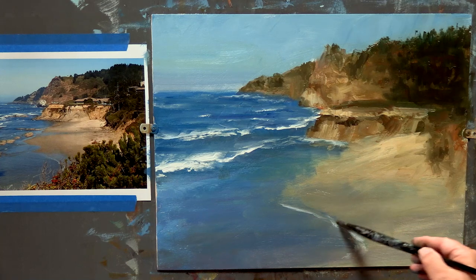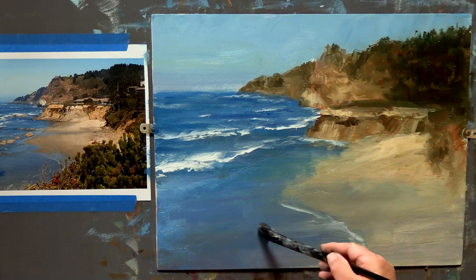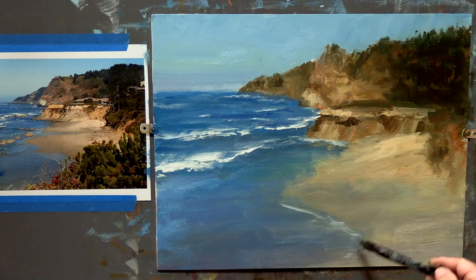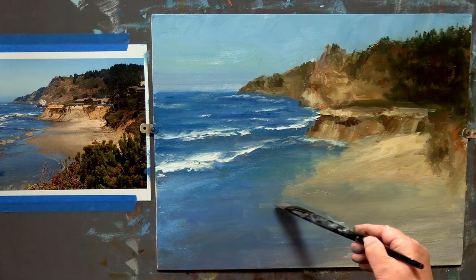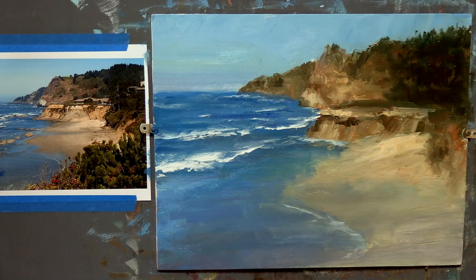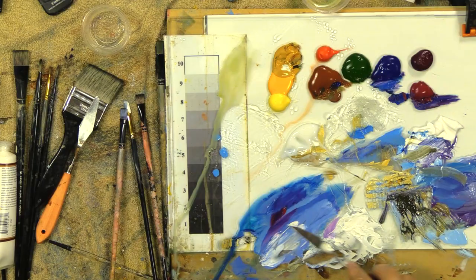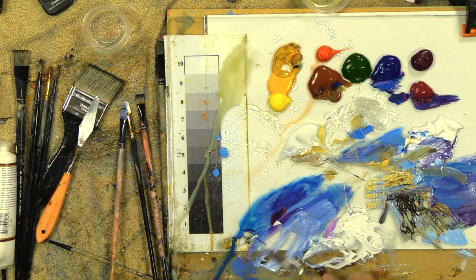Take out some of that you don't need. Or drag it some back a little bit to create some movement of it. You don't need a lot of it there to say, there it is. There's a little bit of a wave right there. You don't need a bunch. Make a lighter little blue here and violet.